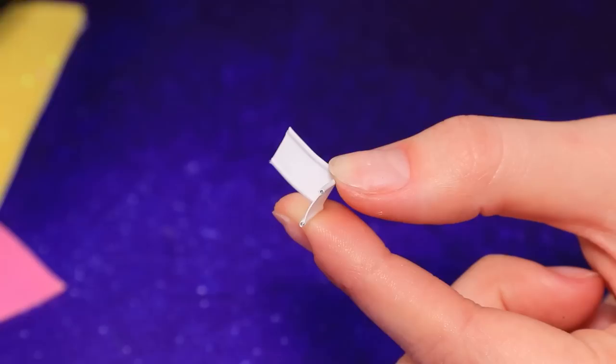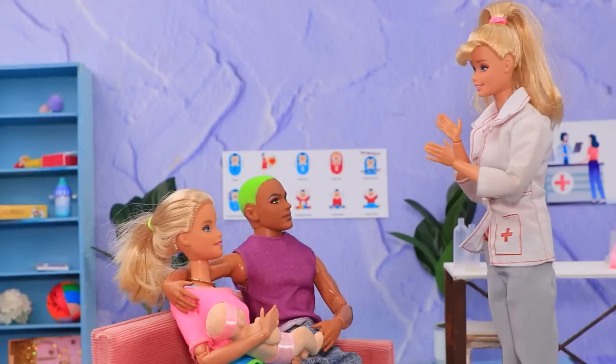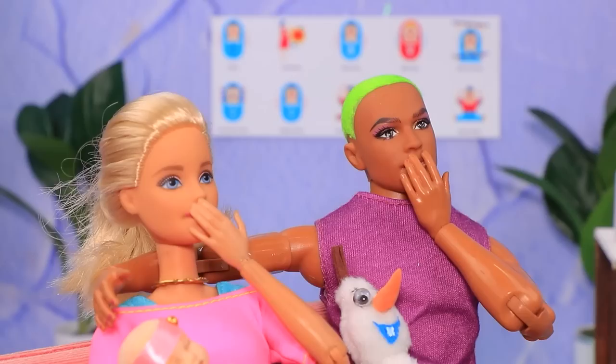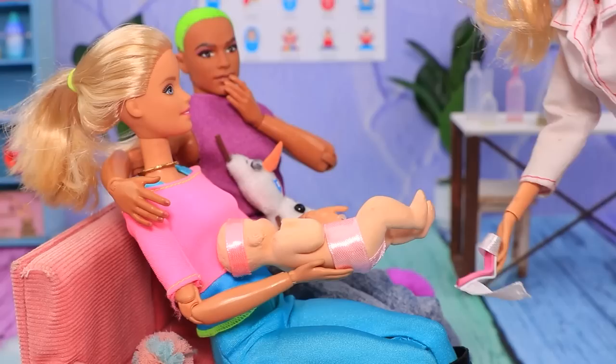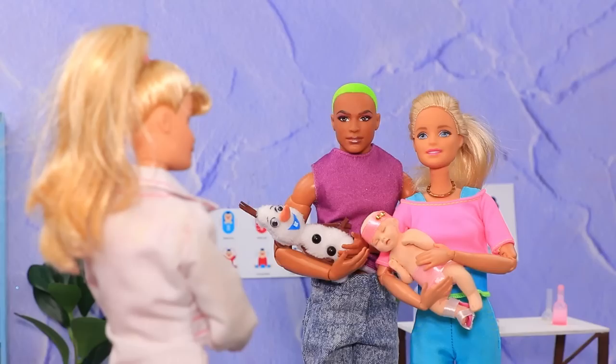There is so much foam paper. Bend a wide wire, put a foam paper strip on top. Ribbons secure the splint to the baby's leg. This young couple came to a class for new parents. We would like to get new knowledge — anything will help. Great, I'd be happy to help. We just got a new device — a splint for babies. All kinds of things happen; babies can't stay still. The doctor showed them how to put on a splint. Even if you'll never need it, you need to know how to use it. It's not hard at all! Baby Olaf will make your baby happy. Thanks, doctor.